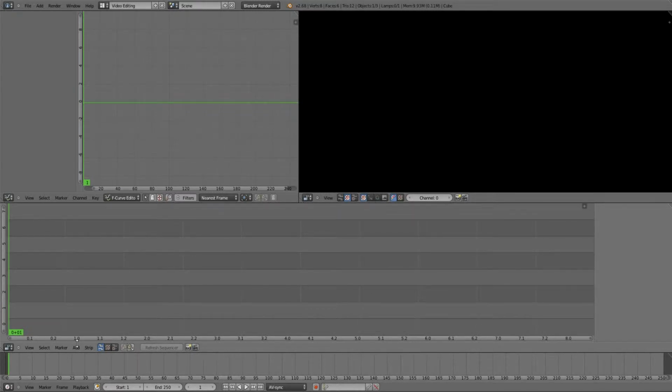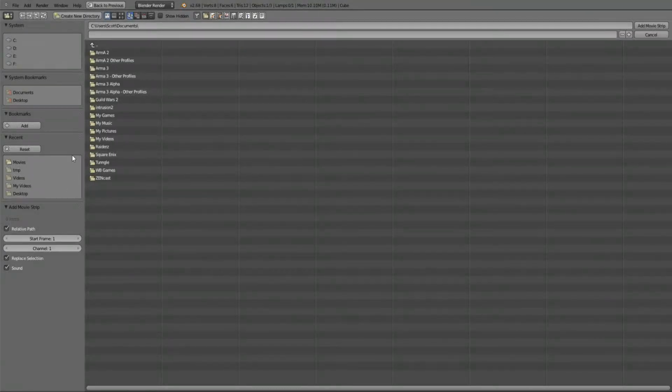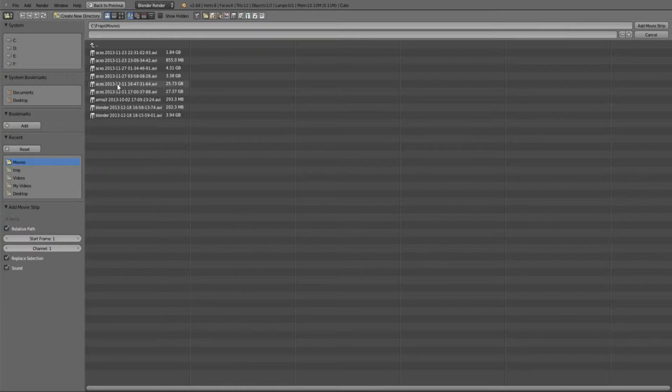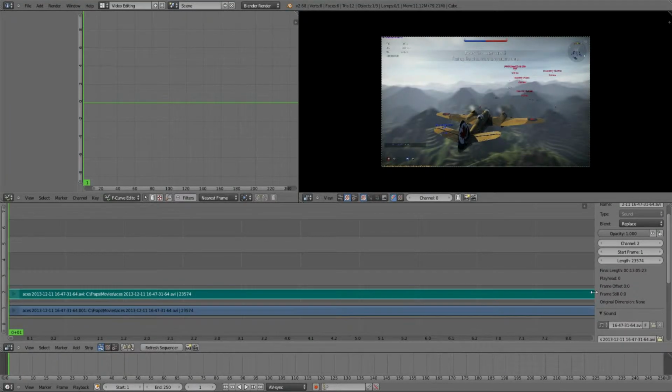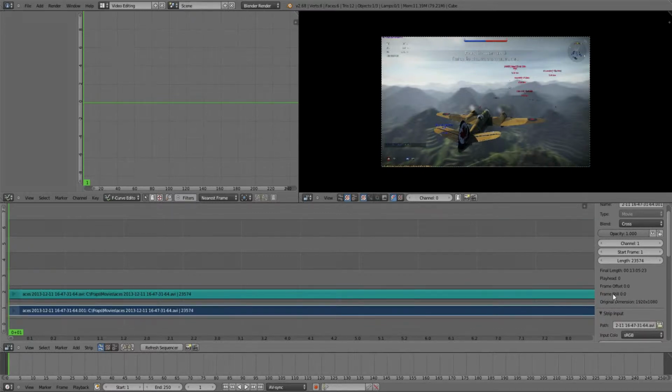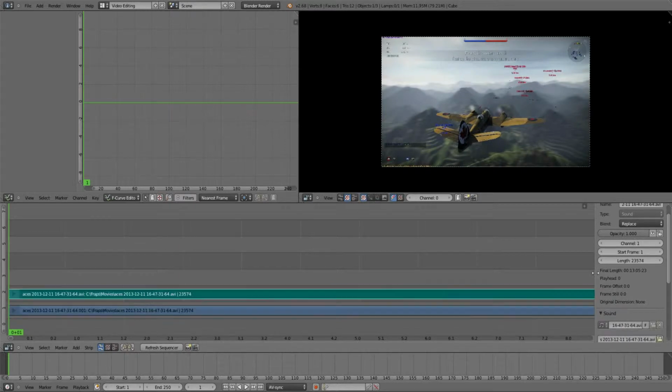And now to put a video in here, you can just drag and drop it from your files into this gray area, or you can go down here to add, effect strip, or no, movies. Then movies again, and then select the video you want, which for me is this one. And now, this green one, the top green one, is actually audio, and then this bottom one, the blue one, is video. And this over here is their properties. You can see it changes a little bit.